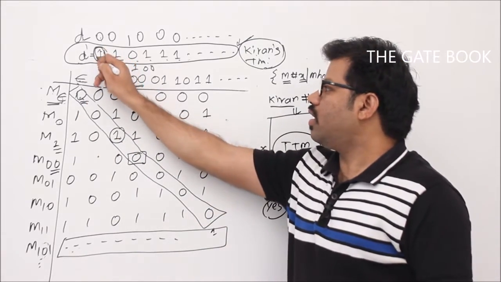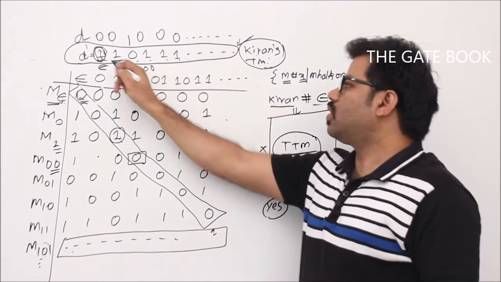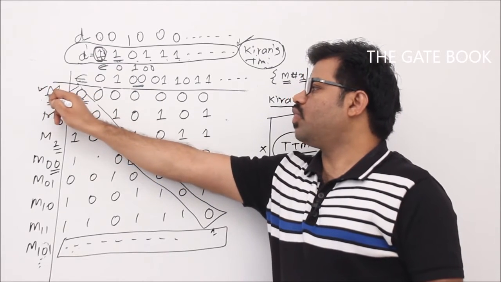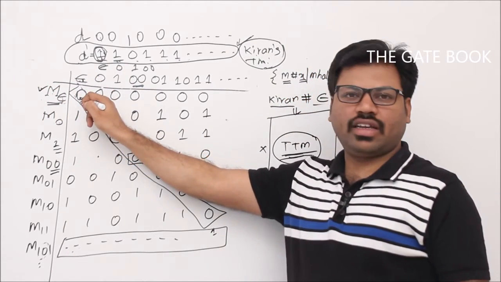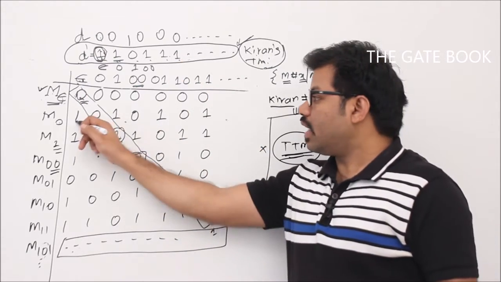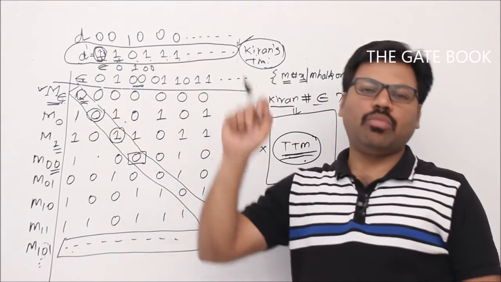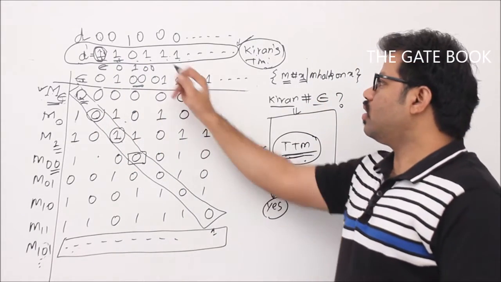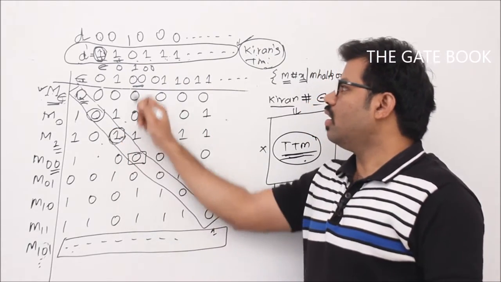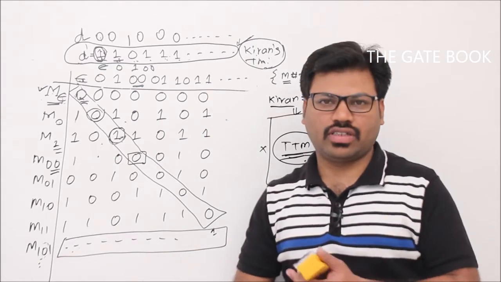Then the first bit, if you see in Kiran's Turing machine, says that on epsilon I halt. But that Kiran's Turing machine cannot be this one, because this Turing machine on epsilon is not halting. Correct. Now this row is not the second row. Why? In the second row, the second position is 0, but here definitely it will be opposite. We designed it such a way. Now this row cannot be the third row, because in the third row the third position is 1, and our position will be 0. We designed it such a way. It's not a surprise for us.